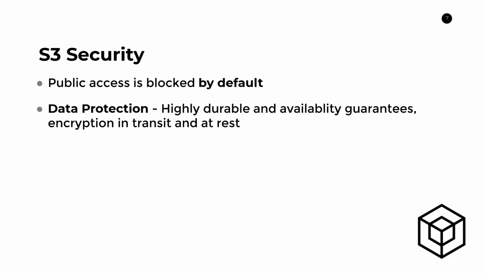Now, S3 objects are highly durable and there's availability guarantees. In fact, I think the durability guarantee is 99.999999999%, after the decimal point there. So the likelihood of you losing your data is pretty much slim to none. And in terms of availability, I know the standard tier offhand, that guarantees 99.99% availability. So that's the SLA that you're dealing with.